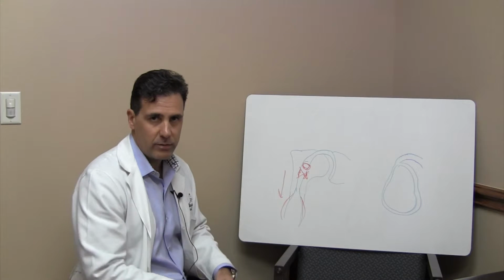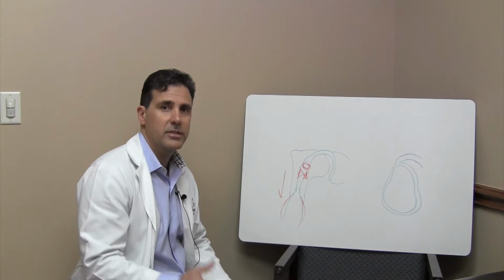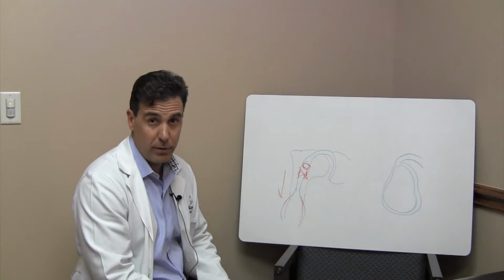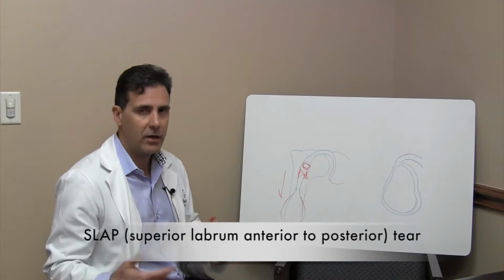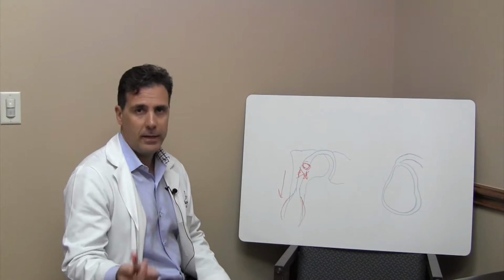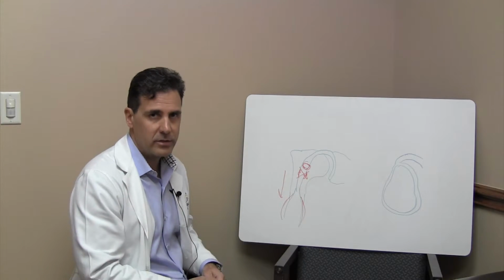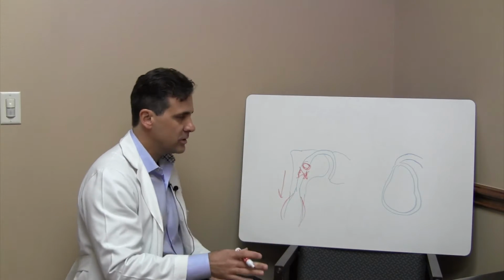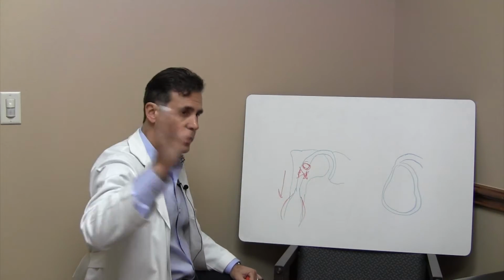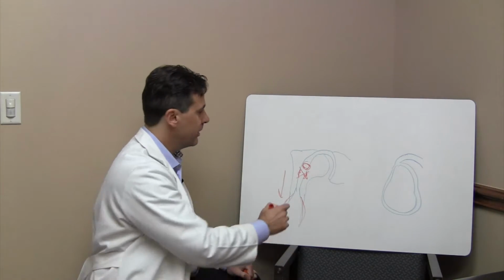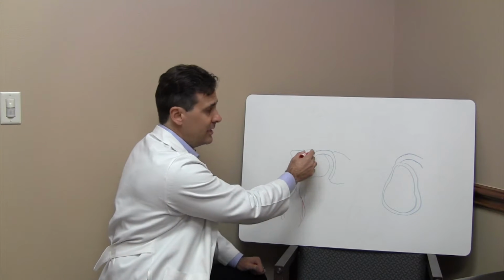The next injury that we see a lot regarding the biceps is something called a superior labrum anterior posterior tear. It's also known as a SLAP tear. You read about it and hear about it in baseball players and pitchers and volleyball players. But this usually occurs when you have the biceps here and you're doing the repetitive throwing motion of the arm, moving the arm back and forth. It puts a lot of tension on this biceps.